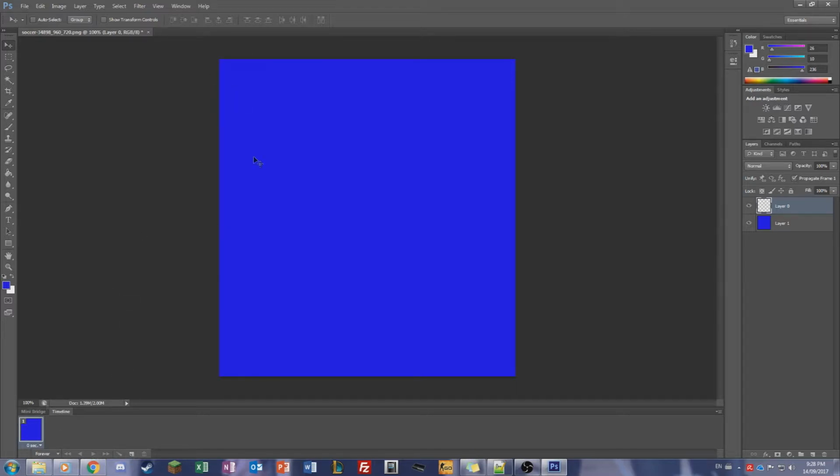So I'm just going to drag it out of the frame at the top left, and then go down here and hit duplicate frame, and it just does exactly what it says it does. It just duplicates the frame. On the second frame, we're going to drag the soccer ball into the bottom of the image. If you want it to be exact, you can pull up the rulers and find the center, but I really don't care. So I'm just going to put it there. It looks about centered to me.